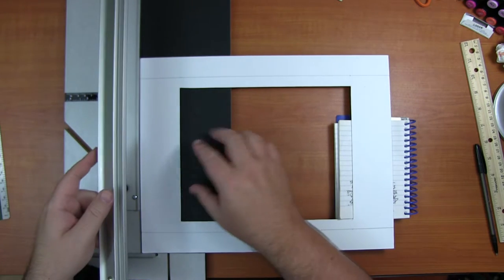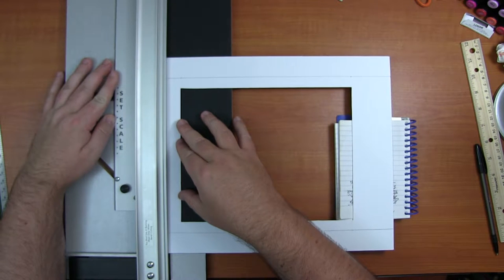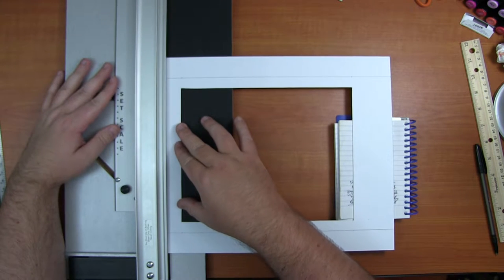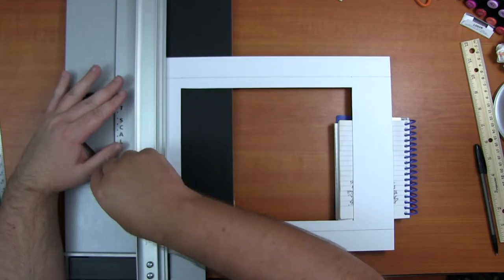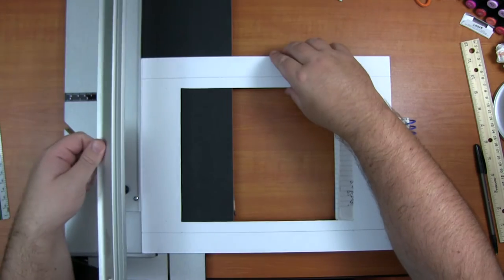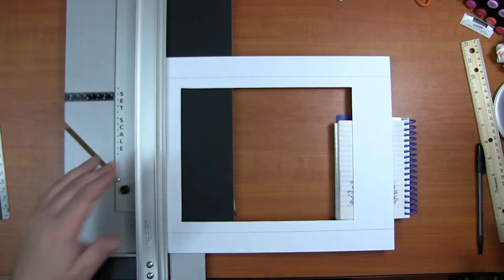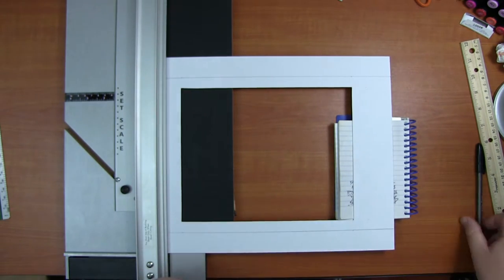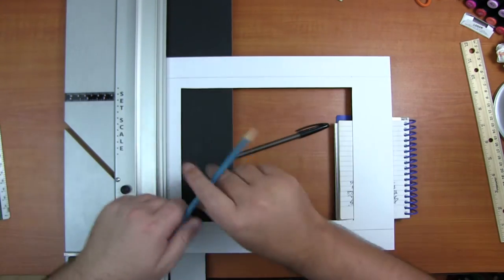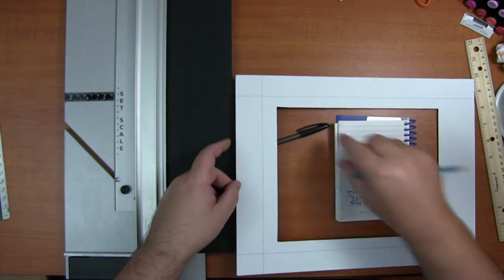That looks like that's going to be about right. Oh, got to pull it back just a little more. Alright, let me tighten it down. If it's off a little bit, what I'll do is go back in and draw another line on it, readjust it, draw a line on it. Fortunately, I have my pencil way down here. So let me do this and then I will measure it and check it.